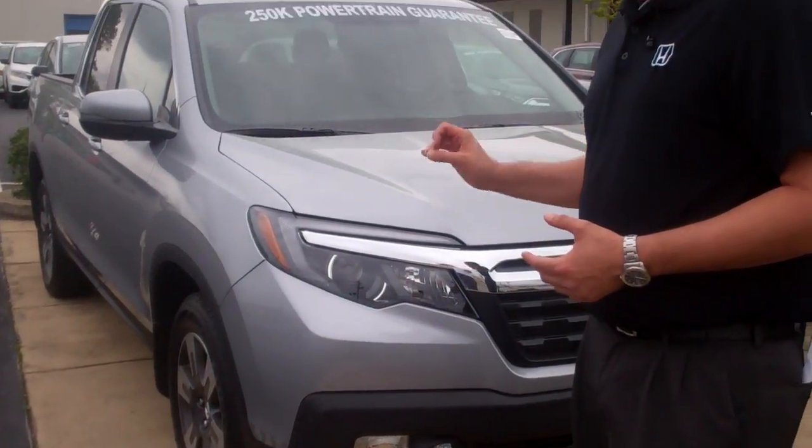This is one of those vehicles right here in the Lunar Silver Metallic. Fantastic riding vehicle — I can't wait to show it to you in person. Totally redone from head to toe. North American Truck of the Year — Honda's killing it right now. We've got great products coming out of our plant in Lincoln, Alabama, where this is manufactured. I can't wait for you to be a part of supporting our local community here in Alabama.